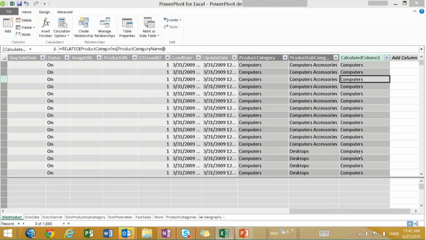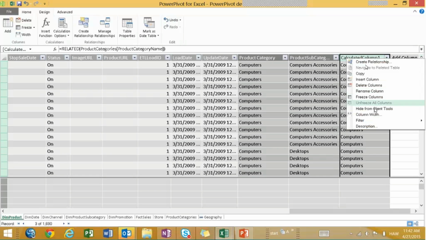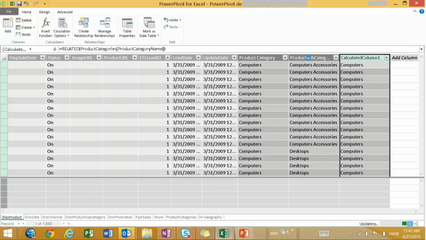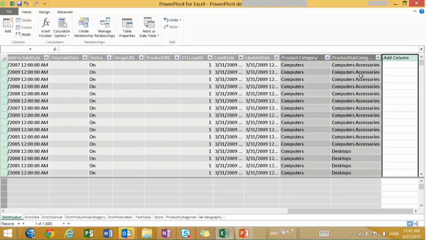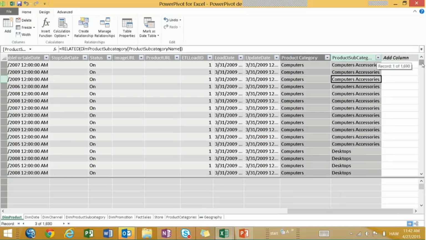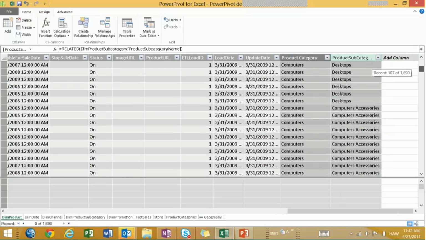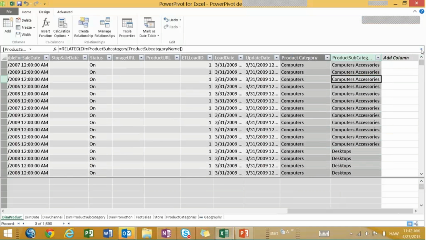All right. And at the same time, let's see, it's 11:42. So I also did the same thing for subcategories to relate this information together as well. So now we have all that information. We have the related tables. And from here, we can create a hierarchy.